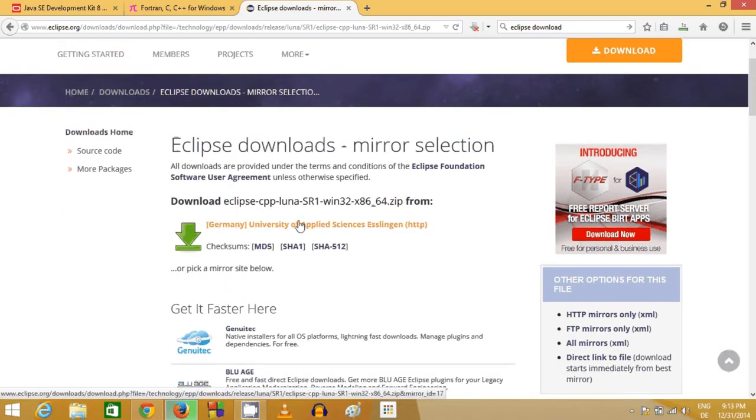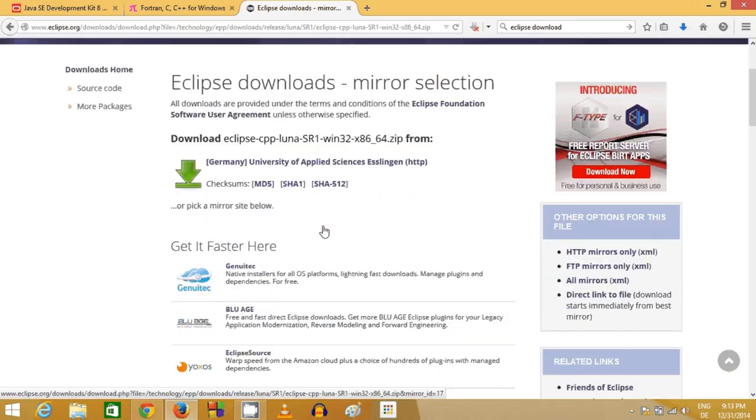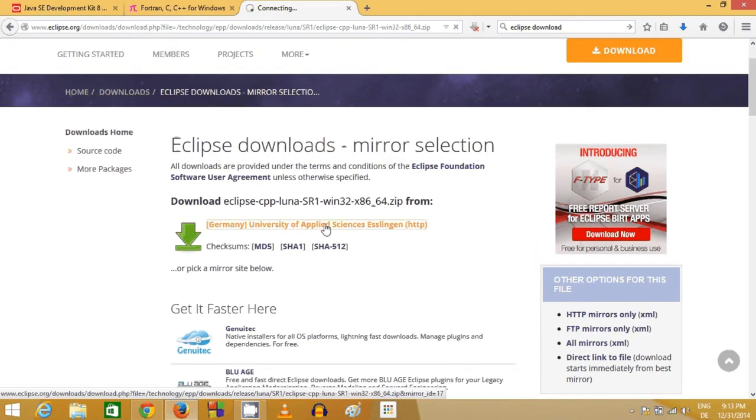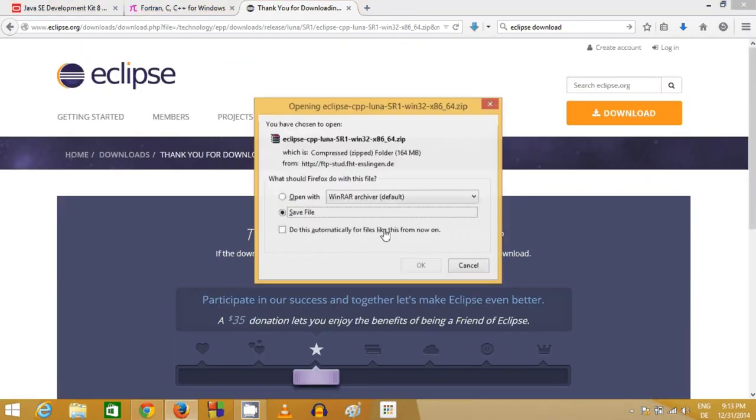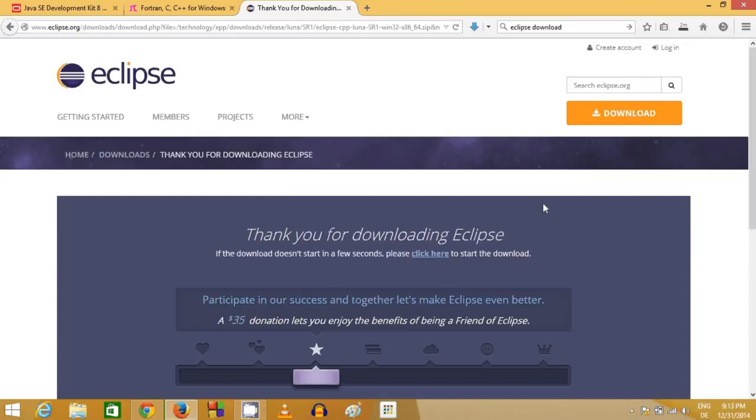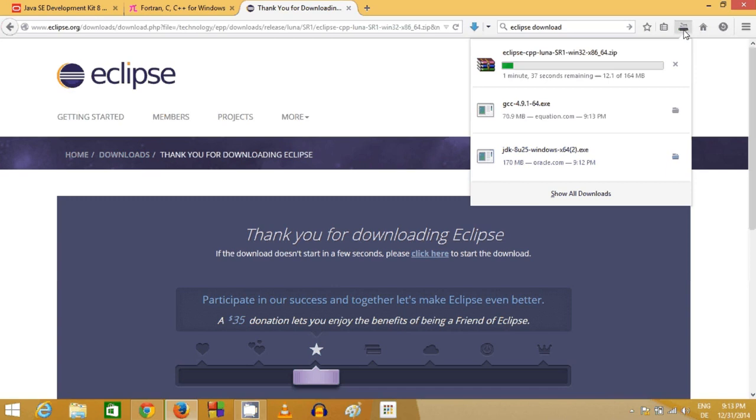This is the nearest mirror of Eclipse IDE to my location, but it can be different for your location. Just choose this link and download Eclipse on your system. I will save it. So I have 3 downloads on my PC: one is the Java JDK, another is the GCC compiler, and third is the Eclipse IDE itself.